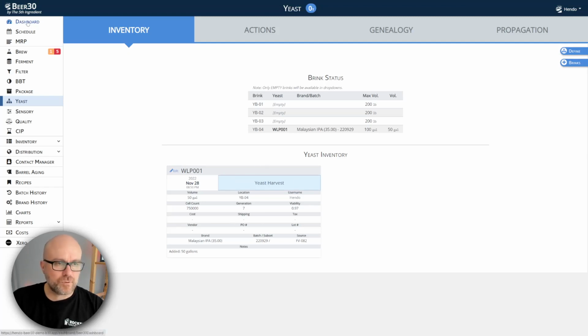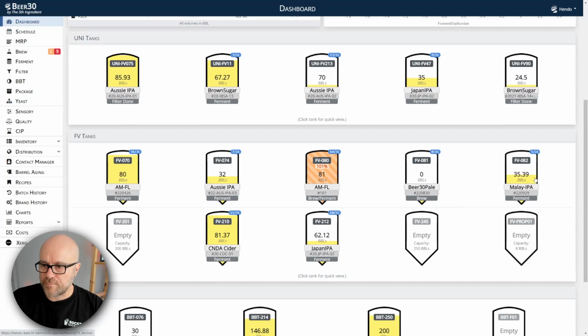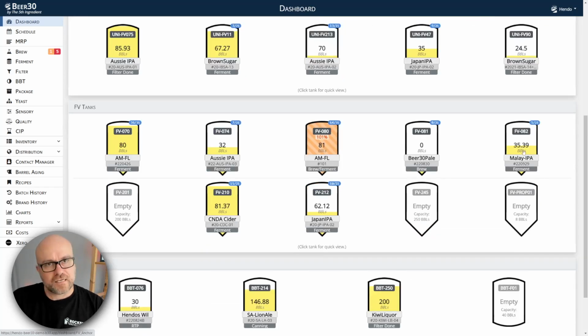Now, the really important thing is that even though I've harvested 50 gallons of yeast from Malaysian IPA, as you can see, my volume in this tank has been deducted by 50 gallons. So this comes into play with calculating brew filter pack volumes and that sort of thing. So clearly yeast is not product, therefore we don't want it to affect our yield, but it does keep the volume in the tank up to date.